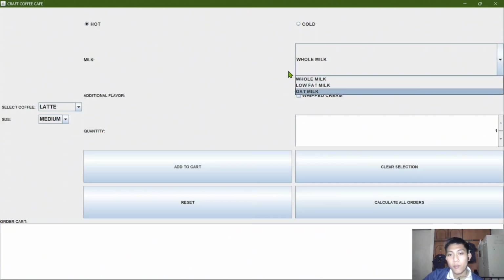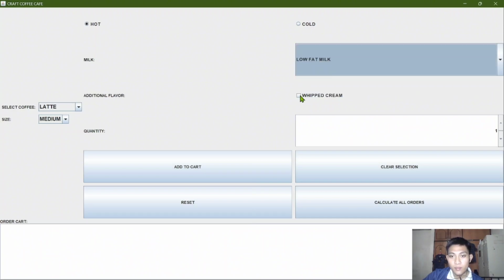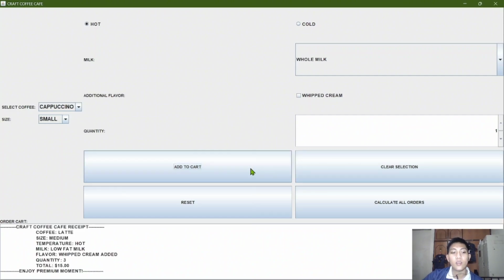Milk, three types of milk that the customer wants, but these three types of milk have the same price. Additional flavor, want to click the checkbox or not. So let's say the additional flavor is whipped cream. So let's say quantity is 3. So we just click the add to cart button.